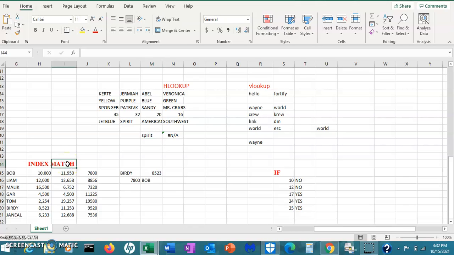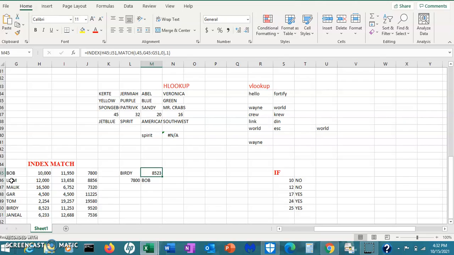Now this is a random set of data. So for example, I put in that I wanted to find birdie. Now as you can see, index match right here. So H to J is the function basically right here. Now for the match, I have L45, which is birdie, which is the name.